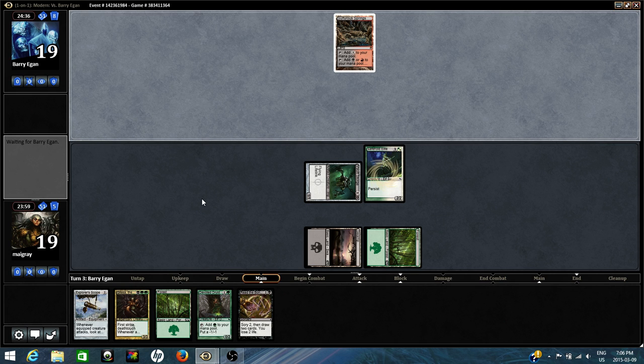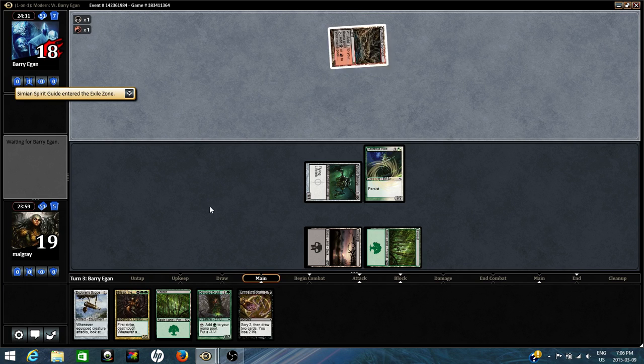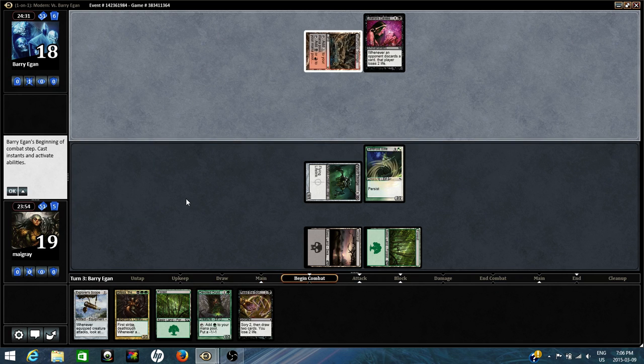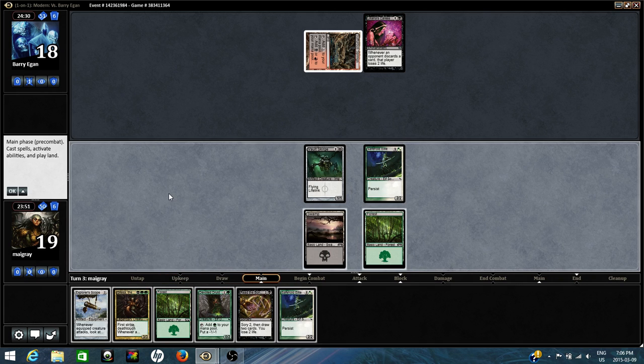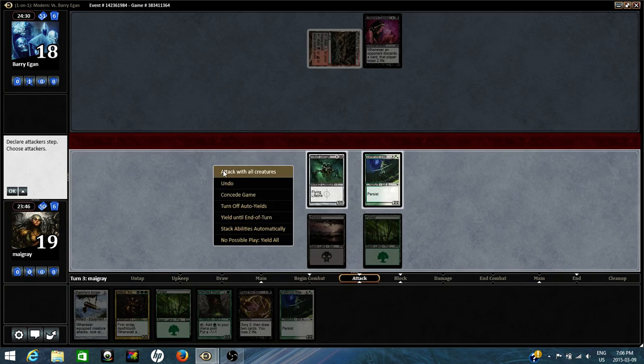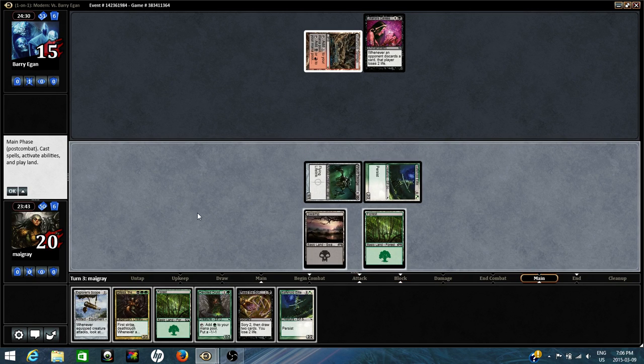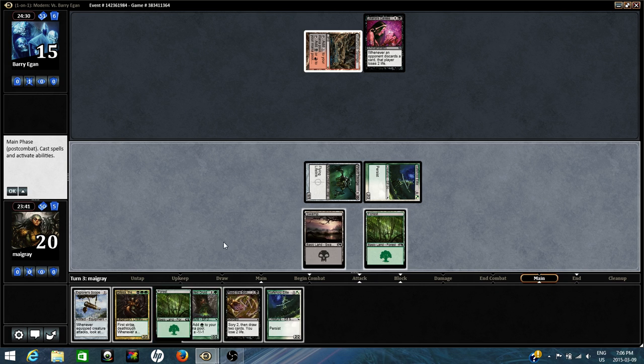Simian Spirit Guide in the exile zone. Liliana's Caress. We are playing a discard deck. So let me try to get the cards I need onto the battlefield, and hope he falls short in the removal category.